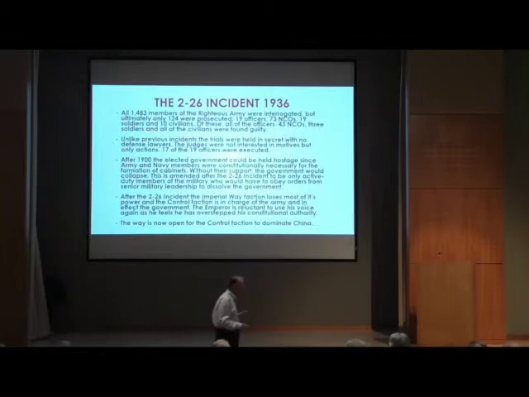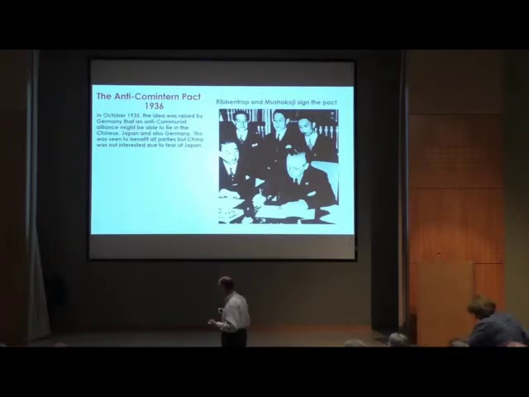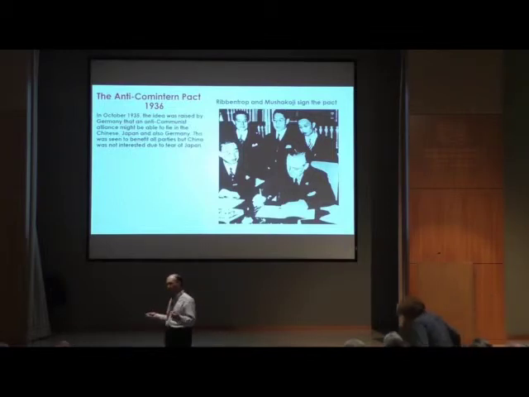And the way is now open for the control faction to invade China, which they've been wanting to do for a long time. But first we got to talk about that anti-communist Japanese government. So what they're going to do is sign the Anti-Comintern Pact of 1936. And where does this come from? Well, Germany has the idea that it would be a really good idea to put Japan and China together so they would oppose the Russians. And, you know, maybe be a little friendlier with us, too. So they would kind of get this block together.